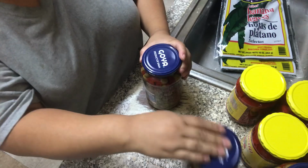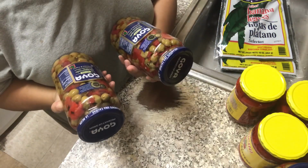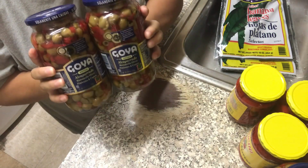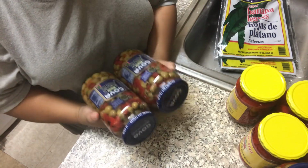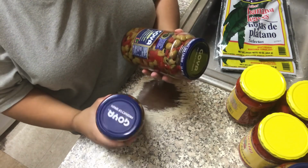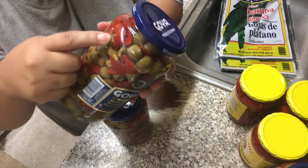And the next thing that we're gonna need is our olives. I'm using here two large jars of olives. This comes in a twin pack, and I get them from BJ's as well. So this one says pitted alcaparrado, okay? So it has the capers. Where is it? The little seed capers here.